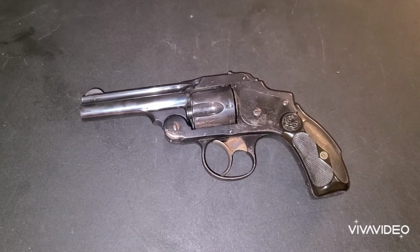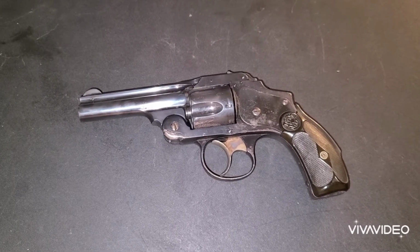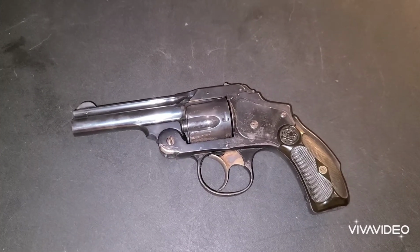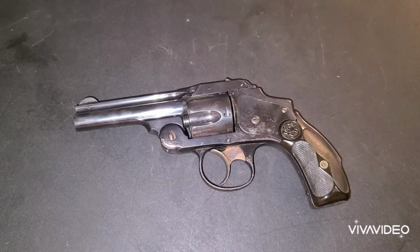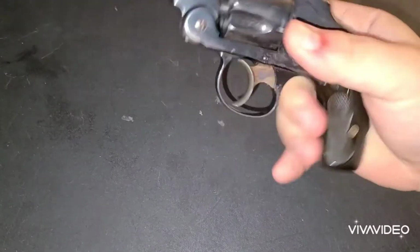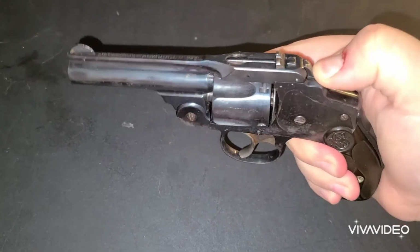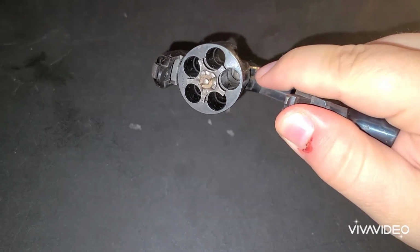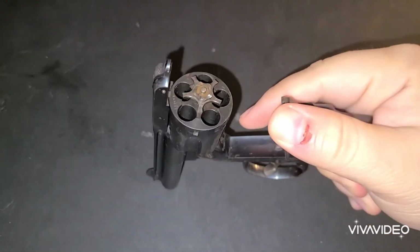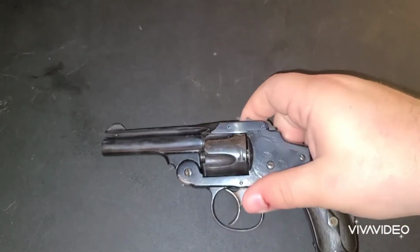So today we're going to be going over what is a DAO revolver, DAO standing for double action only. If you remember from our DA/SA revolver video, the definition of a revolver is a handgun with a revolving cylinder, that's this thing that my thumb's touching, that has multiple chambers inside said cylinder, that's those holes there, and typically has one barrel, but I'm sure there's some oddball stuff out there that has multiple barrels.